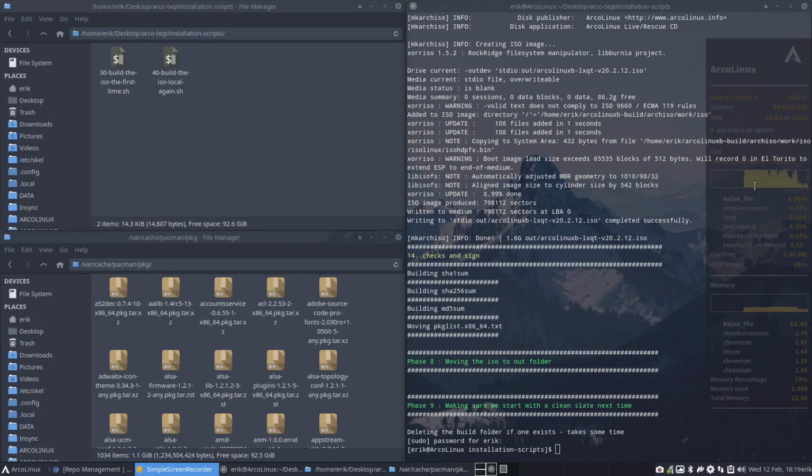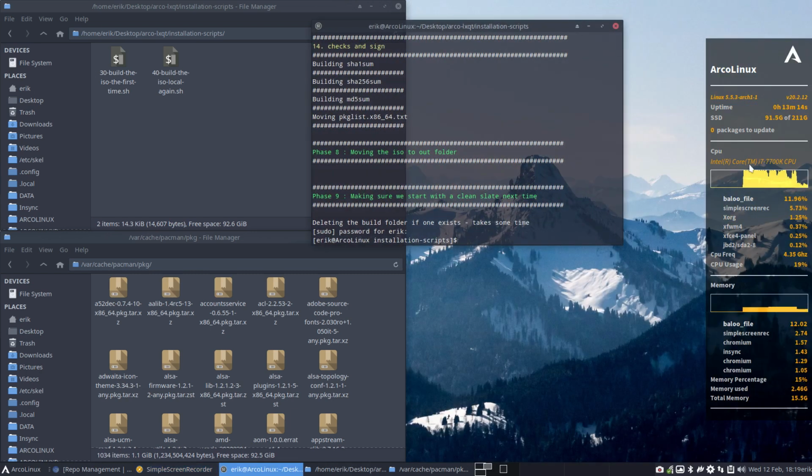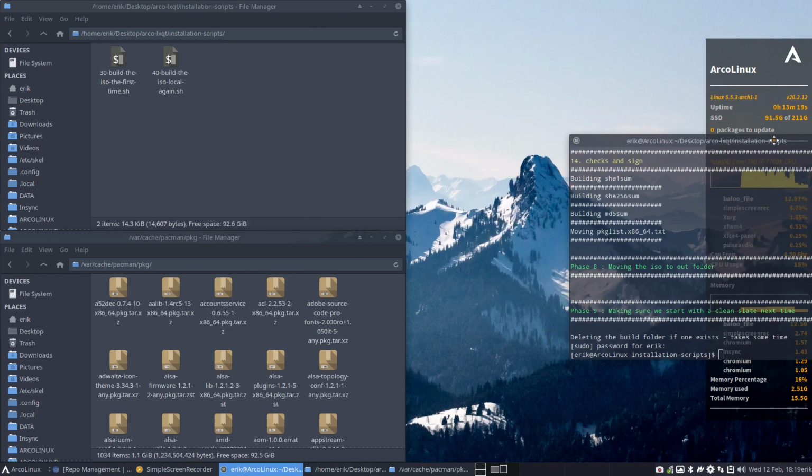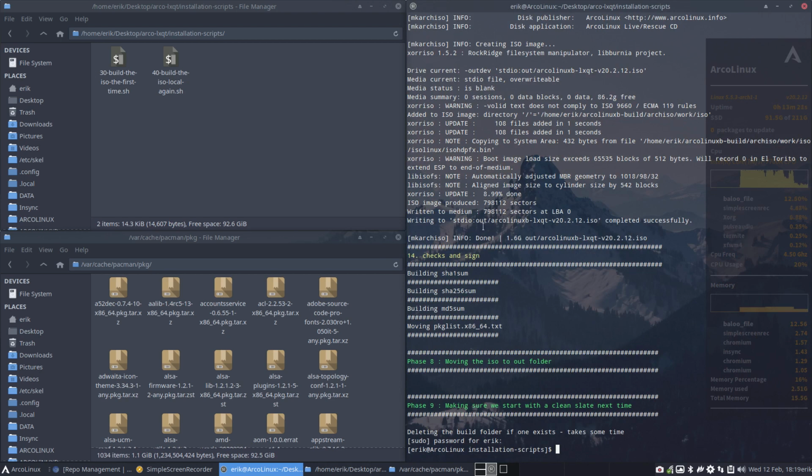it's finished. We see the graph here in the back end. You see the 100% and then bzzz, goes down, meaning you have an output. Somewhere there is something. It's going to be written to the folder out, but via our scripts, it is going to be moved somewhere else. 1.6 gigabyte, meaning lxqt has a small footprint, it's a small desktop, lxqt. 2020, February 12th version, this number comes from ArcoLinux.